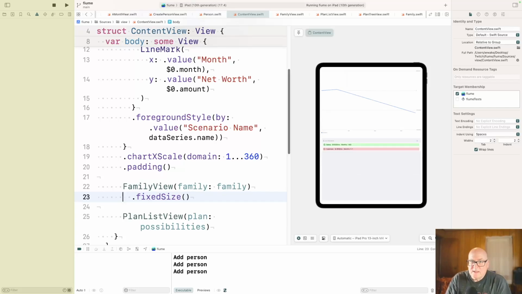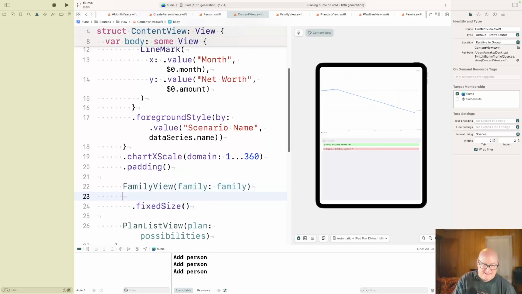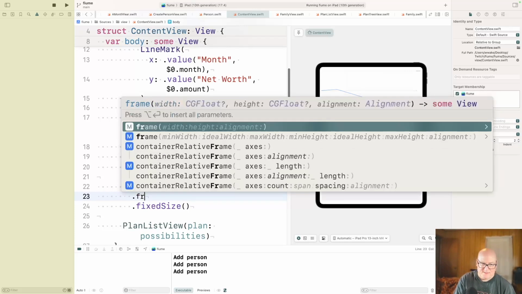Why is your natural size nothing? Golly. Dot frame.